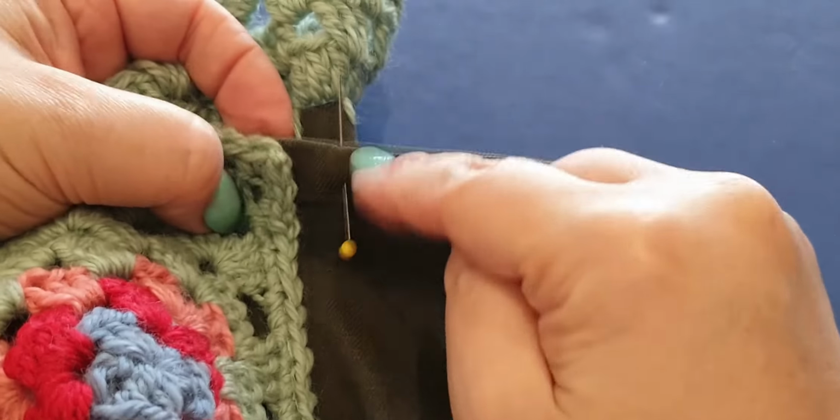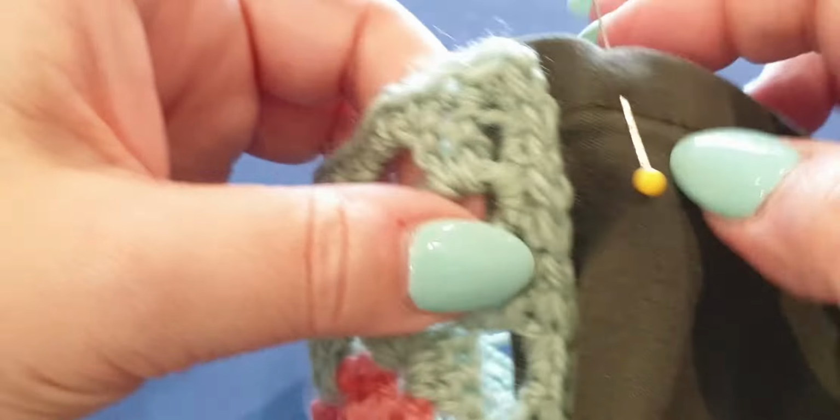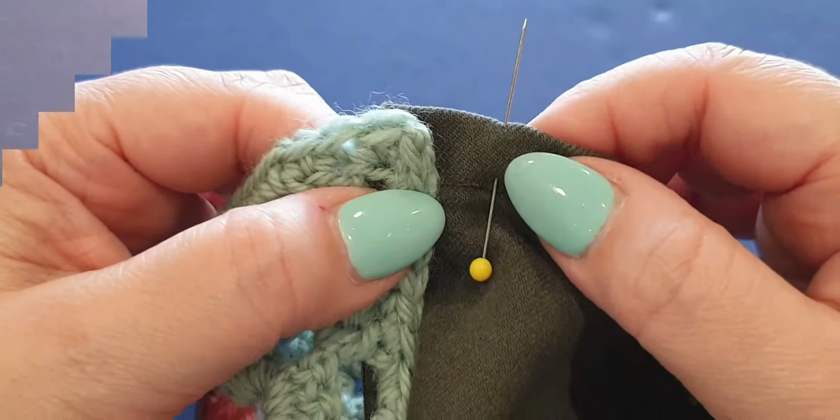So I'm just going to pop mine there because that's where my last cluster set will go into, right there. So get to your last pin. So you're going all the way around. Let's see where we're up to now. Go from there all the way to your last pin here. Get here and meet me there in a moment.